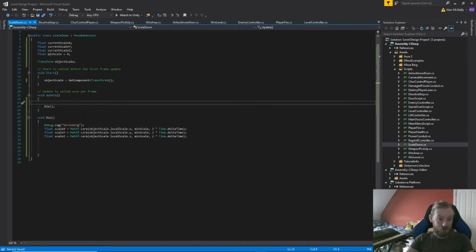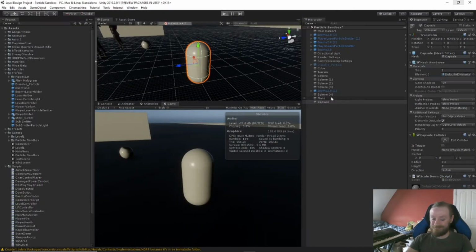So it should theoretically go to the transform, go to the scale, go to the x scale, and then interpolate between the x scale and 0 over 2 seconds. It should work. We're going to hit play and take a look at the scale.